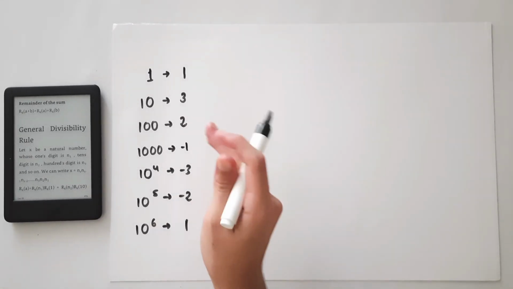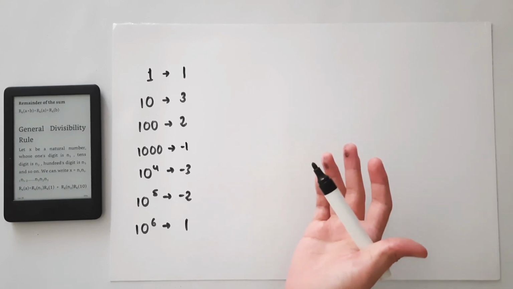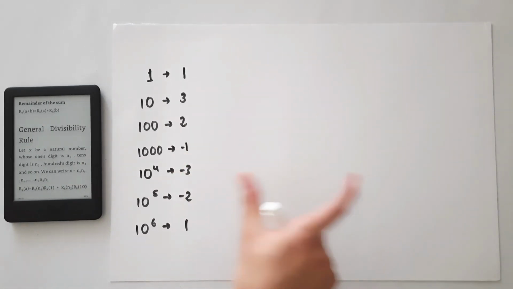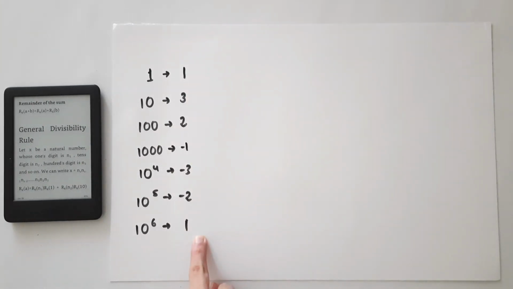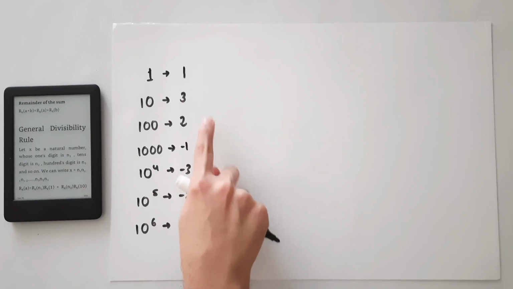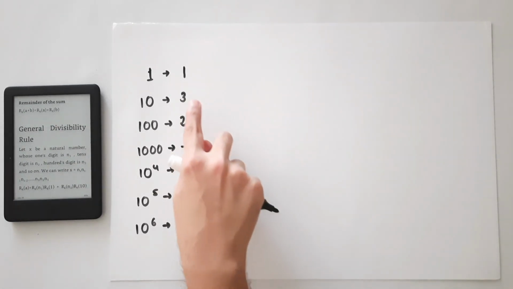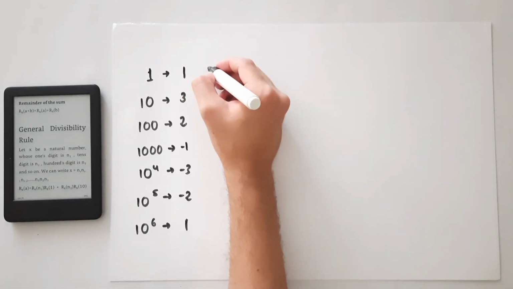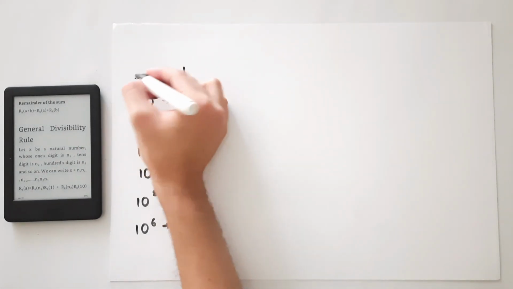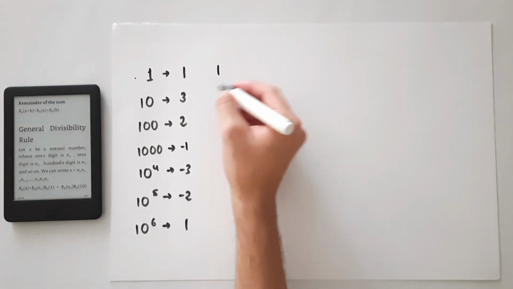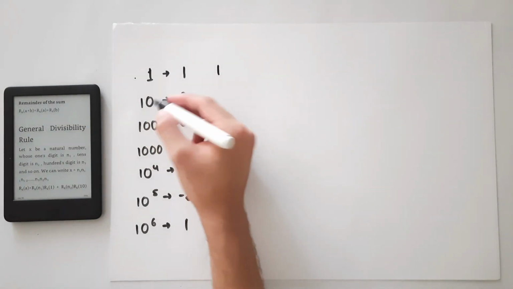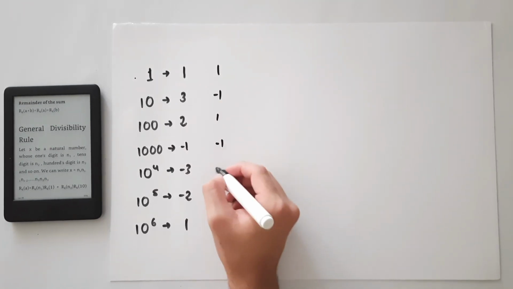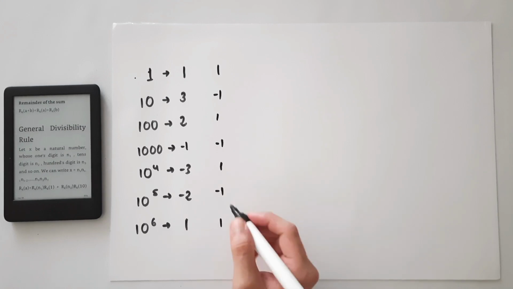In general, it can be any number; you might not be dividing by 7 but by any other number, and you can get all these numbers, those numbers which we use as multipliers. We have done it with 7. You could also have done it with 11. Supposing you did it with 11, when you divide 1 by 11, you get 1 as a remainder. When you divide 10 by 11, you get minus 1. Then 100 gives 1, then minus 1, 1, minus 1, 1, minus 1, and so on.